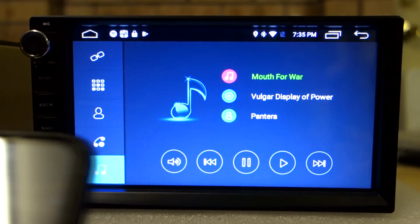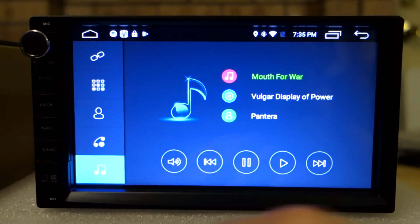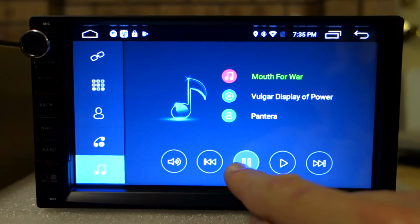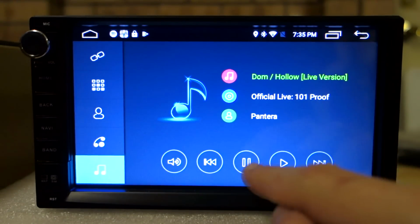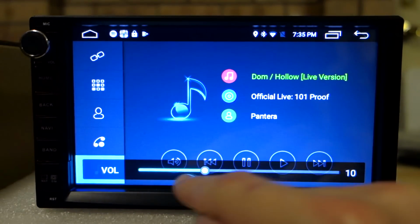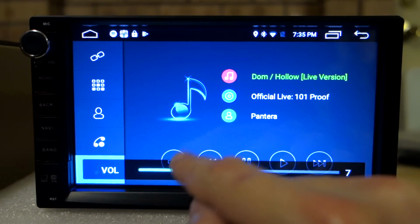So that is really, really important if you don't have a 4G card in here, because this is the only way that you can play music stream from your phone back in through this app. So you've got your basic functions here: play, pause, skip. It all works the way you'd expect it to, no problems there. And your volume control button again there as well, which again is redundant.